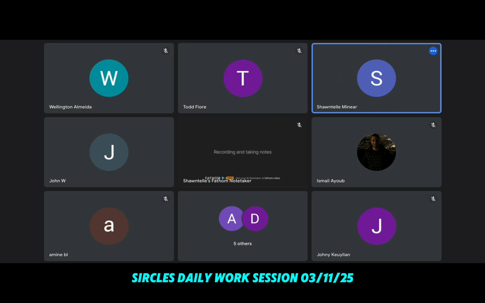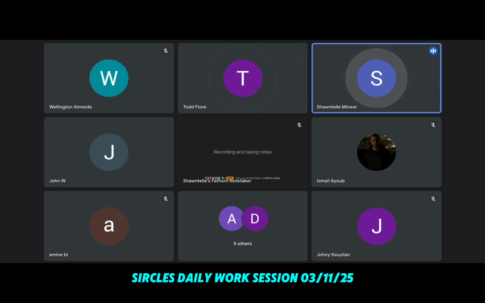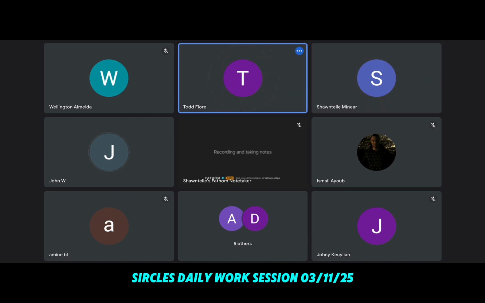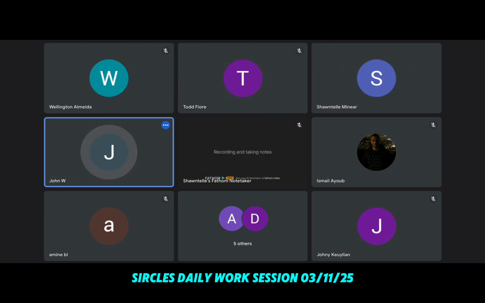What profile are you using? Just so I can intentionally interact with whatever profile you're using, and we can do that together. Are you using your main account or a test account? I don't have any test accounts. Okay, I'll message you within the app. Okay. So you have it. Cool. Okay, great. Thanks for that.